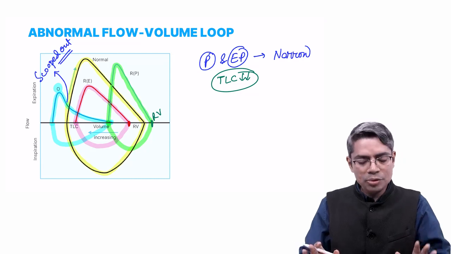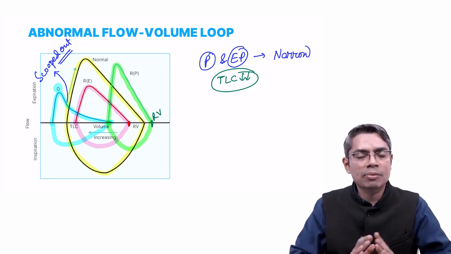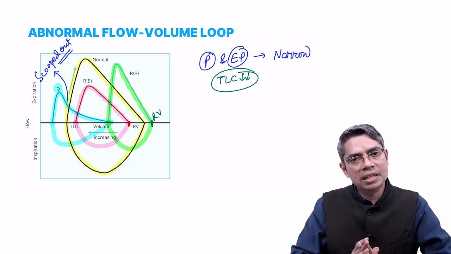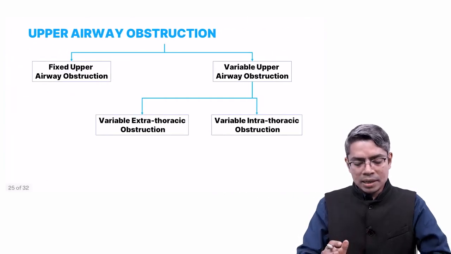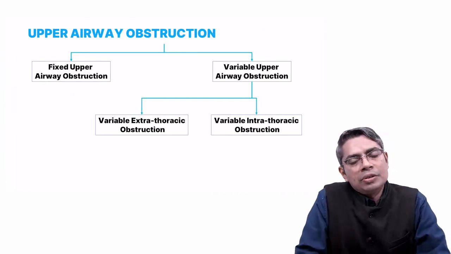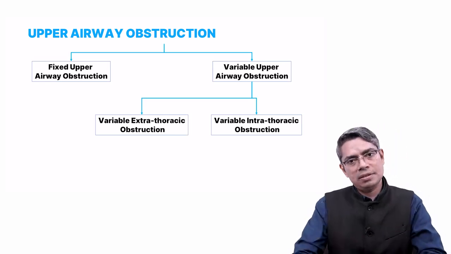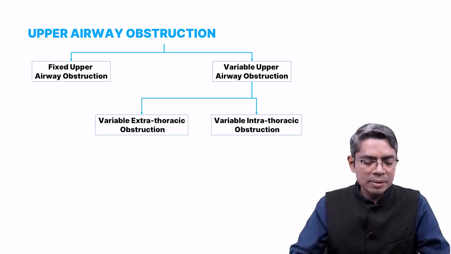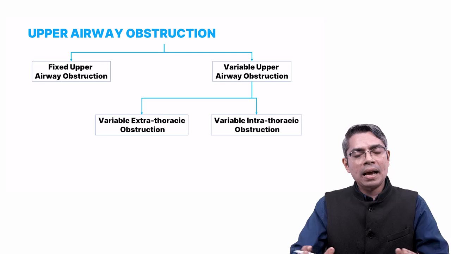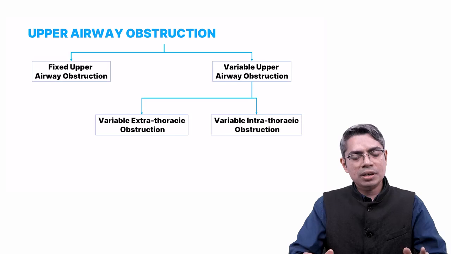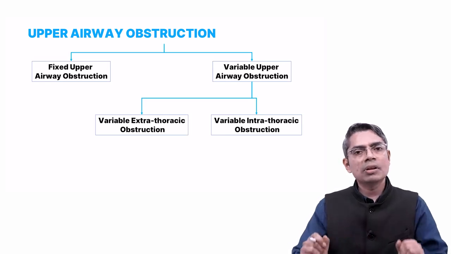Got it? So this way, you have to identify from the flow volume loop which one is emphysema and which one is restrictive disease. Okay. Now at the end of this discussion, we are going to discuss how the flow volume loop will change in upper airways diseases. Try to understand. So far we have discussed emphysema and fibrosis. So emphysema and fibrosis means there is restriction and obstruction at the level of lung, that is, the smaller airways.